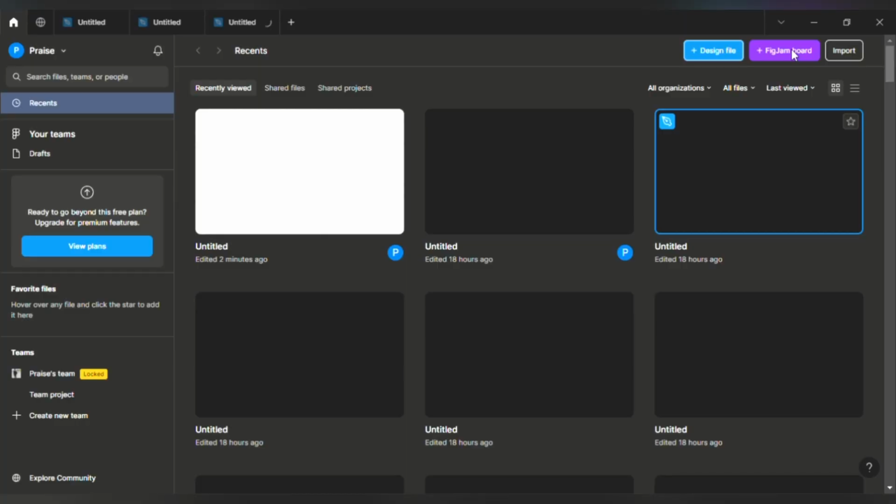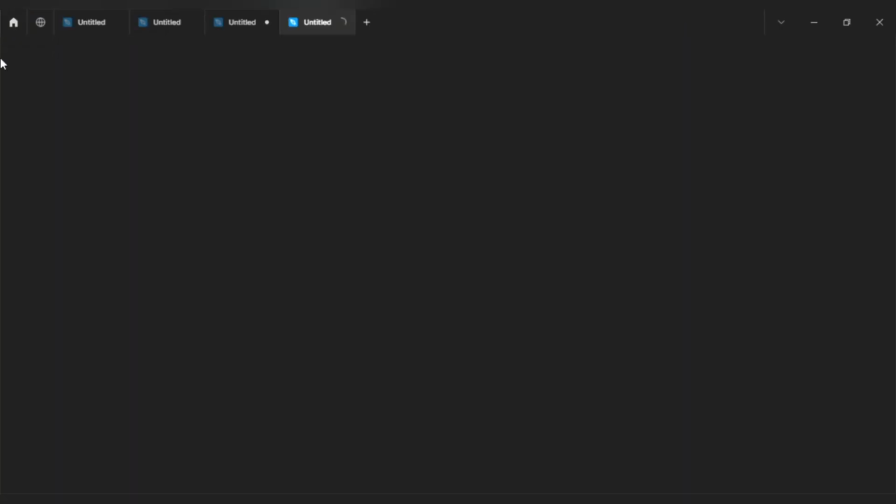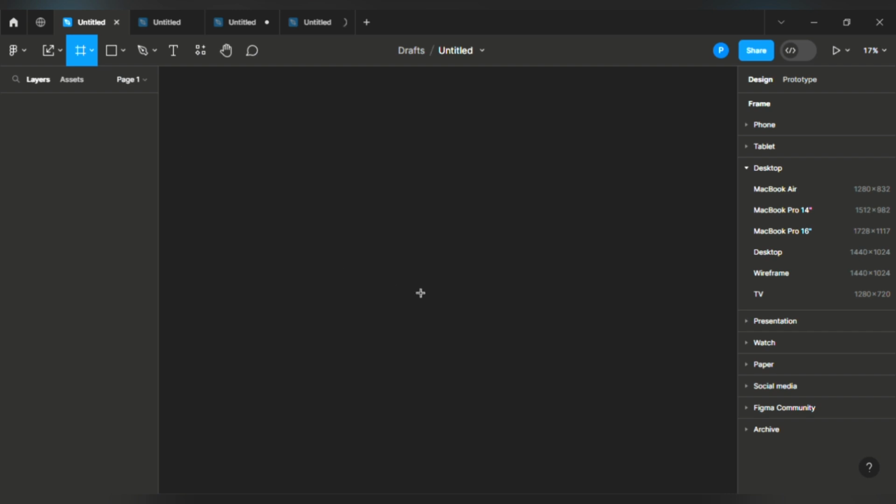Going over here, we have our design file. When we click that, it will redirect to a page like this. The center here is called the canvas, while we have our frame, we have our assets, we have our page one. If you are very conversant with designing, you should know what layers are. Layers are toggles that represent the element hierarchy when designing.